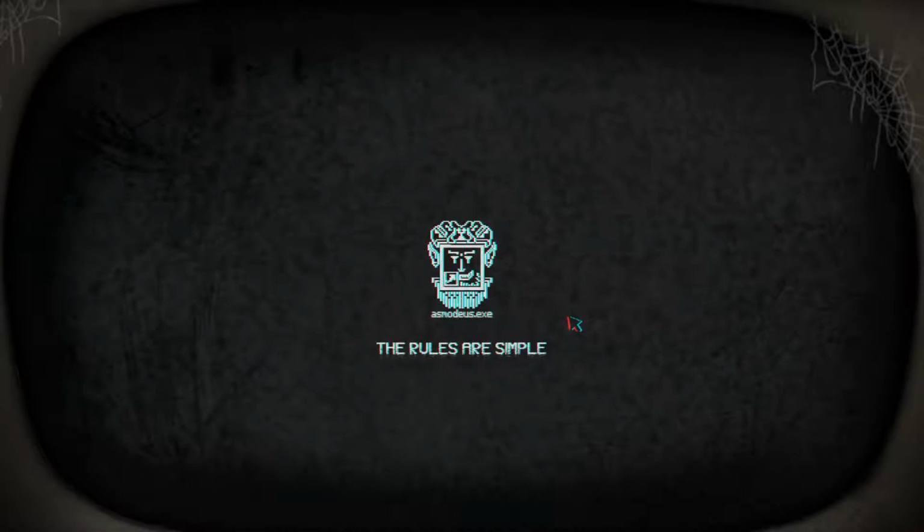The rules are simple. Keep your eyes on me. If I catch you looking away, you lose. Also, if you answer my questions incorrectly, you lose. Now, say my name.